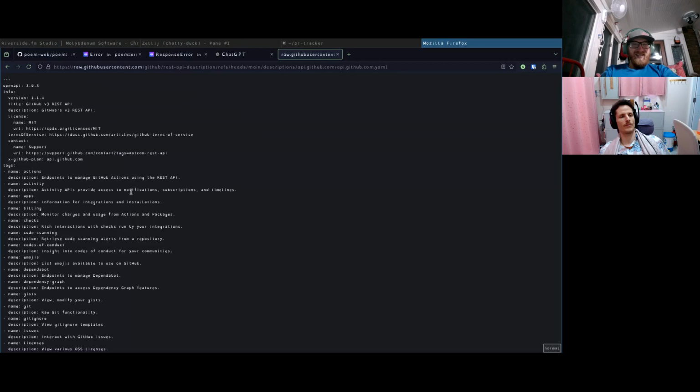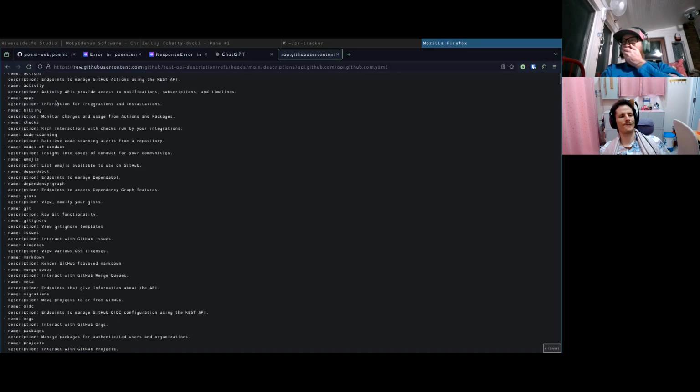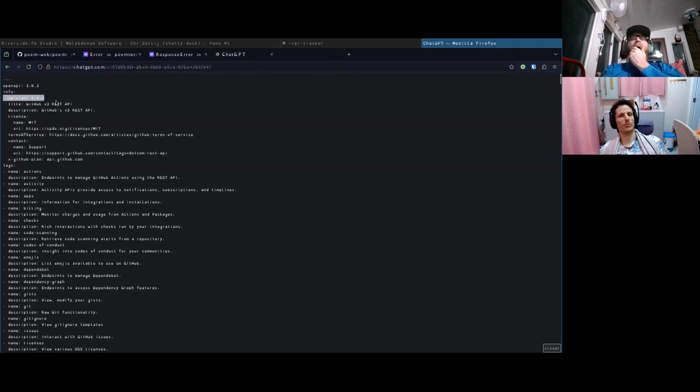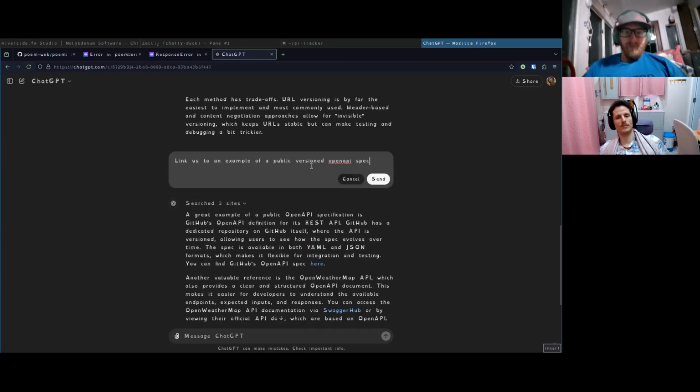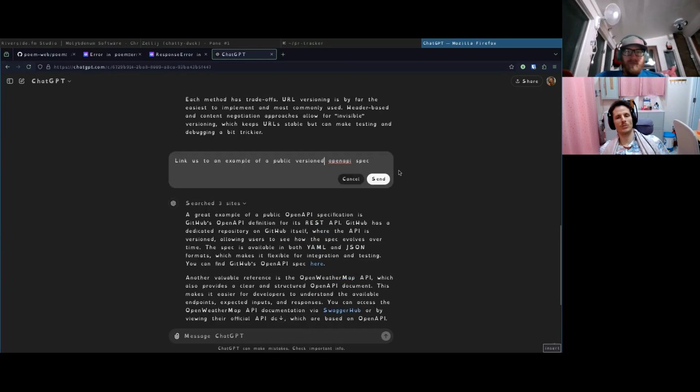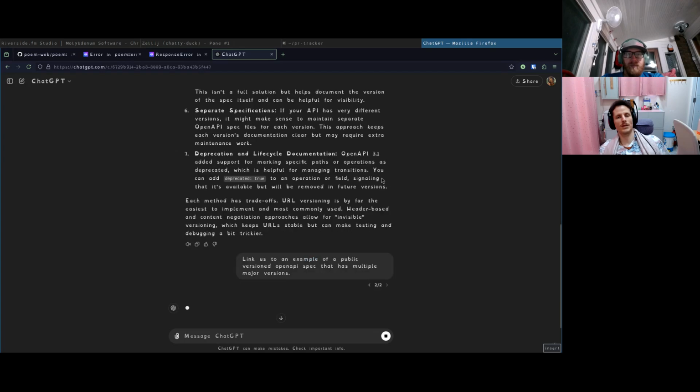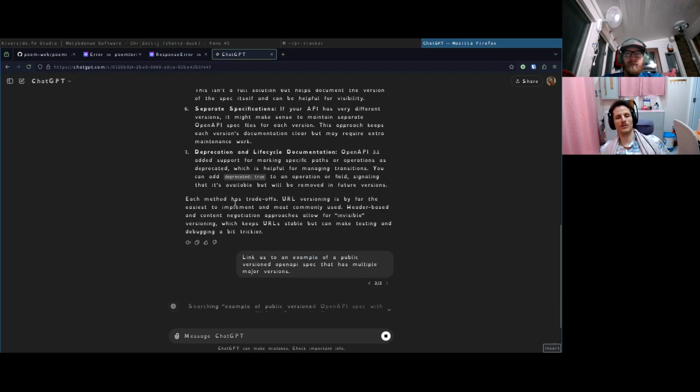There's an info version here. Also, they don't have breaking versions here, so it's just the latest version because it never broke. Number of public versioned OpenAPI specs. I don't expect it to succeed.